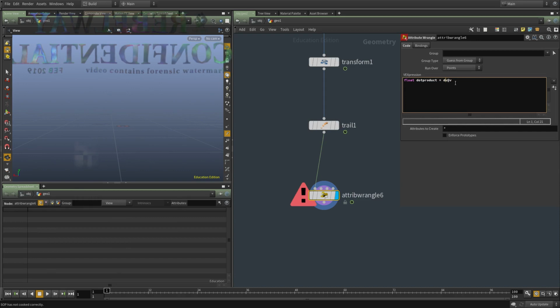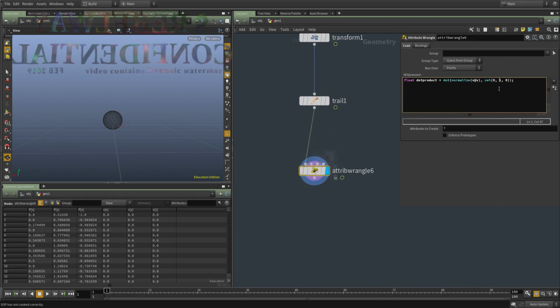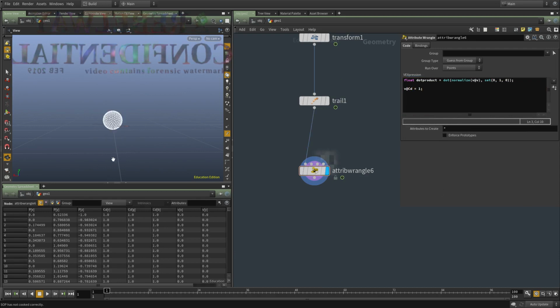And I want to compute the dot between the v@v, and let's normalize it because the magnitude doesn't matter at this point. And I want to compute that with an up vector, it's 1 in the y-axis, so the vector is pointing upward. And let's connect this and view it as the color. So v@Cd is equal to 1. So it's white now.